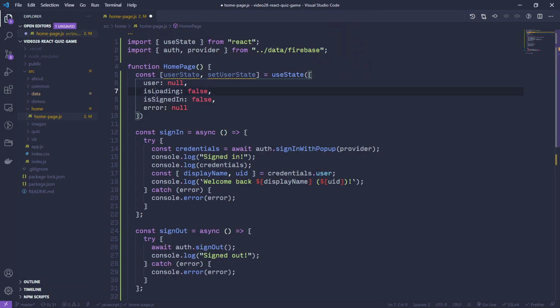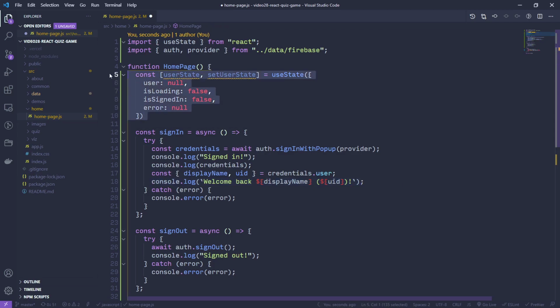So these are the different aspects of the user state that we care about in terms of this page. We want a quick way to know whether we're signed in so we can figure out which contents to display. We want to know whether we're loading, whether there's an error, and then we probably also want to store the user so that we can do something like welcome back and put the user's name on the page somewhere.